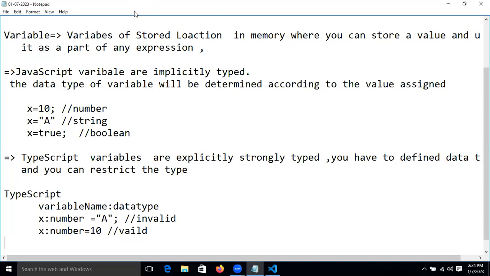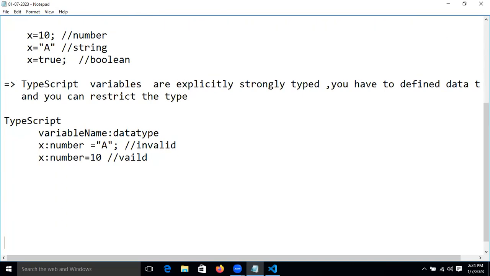Now, guys, let's understand the next level things. Whenever we are declaring a variable in TypeScript, a variable has three configuration methods. What are those now?